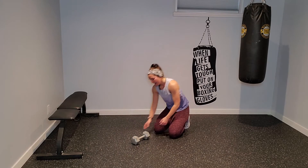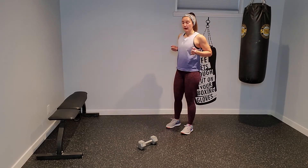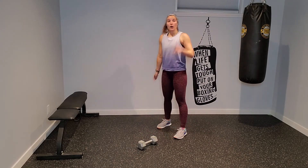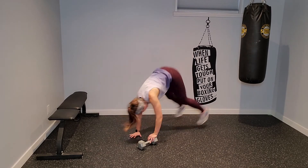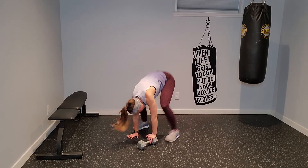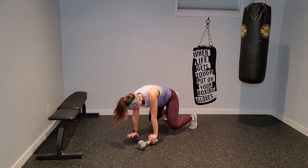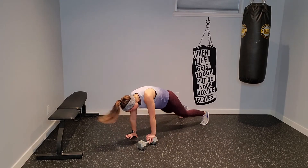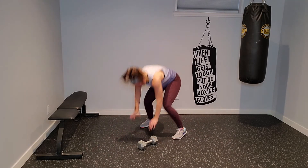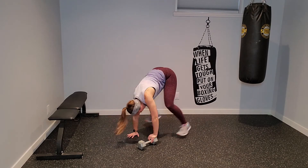We're going to do the same thing on the left hand, then add on with the chest press and triceps. Left hand on the dumbbell, plank, bear, up, and jump or stand. Remember, you can step into all of these too — there's no reason to jump if you're not feeling that today. Plant your hands right underneath your shoulders when you hit the floor.